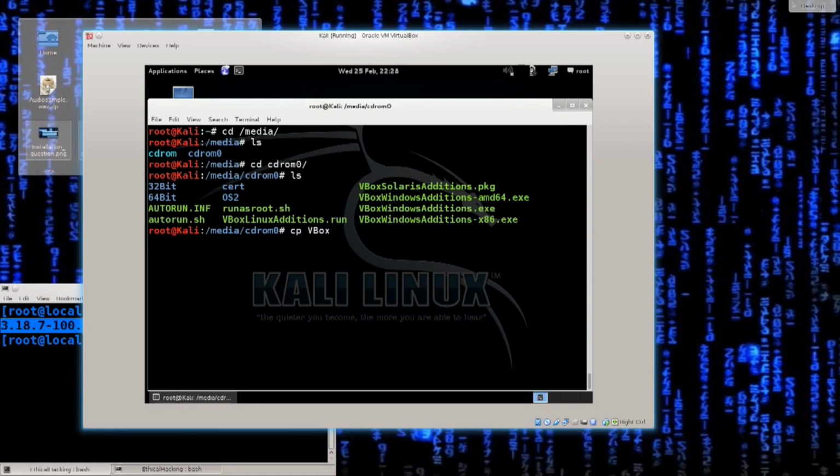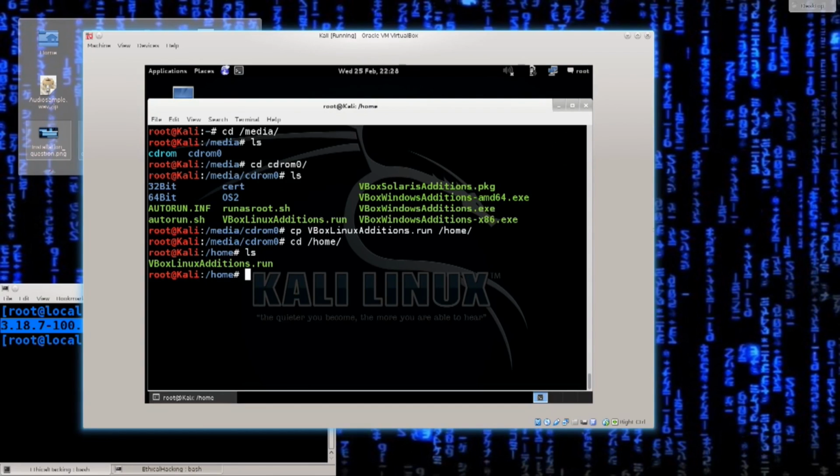Type the name of whatever you wish to copy. Very simple. And then specify the path to where you want the file to be copied. I want it to be copied in my home directory. Press enter, and there we go. Now navigate over to your home directory. Get a listing. Excellent. It is there.